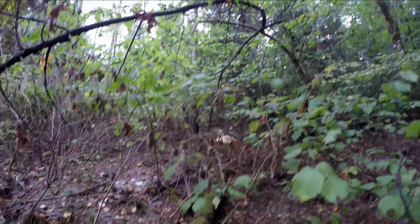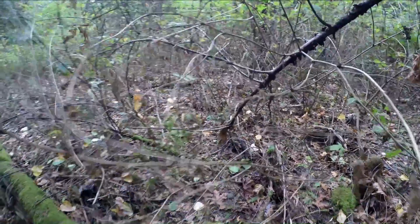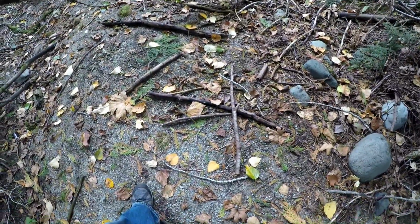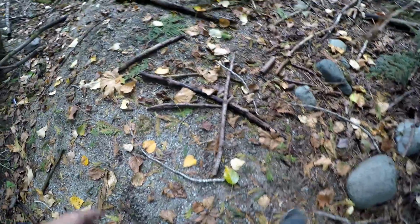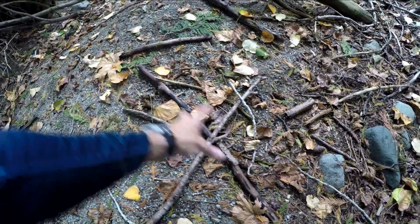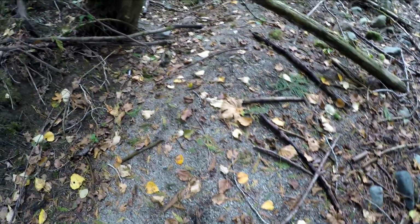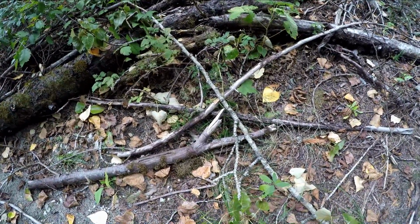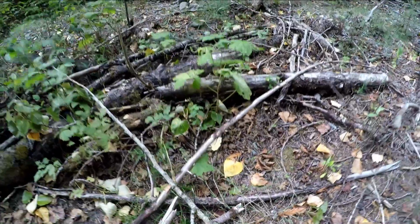Look at that, the way that one's... Oh, that's cool. How is this held in place here? There's a couple different pieces at the end of it that are sunk in the ground over there. So that's stick structure. Look at how this one and this one are kind of similar. You got three pieces coming together here. This looks like a stick structure. Look, Brandon. That really does to me. That's just two pieces. No, there's this one goes through here, this one here, and this one here. That's a nice little tight triangle right there.